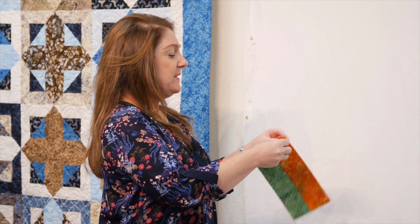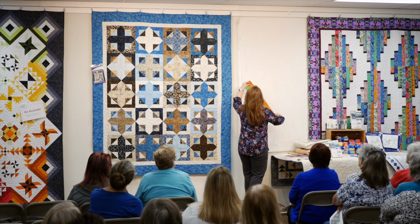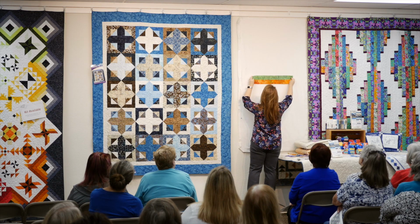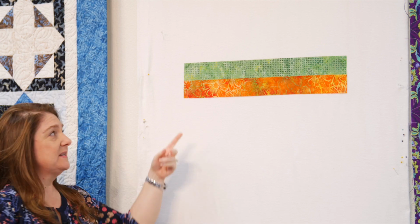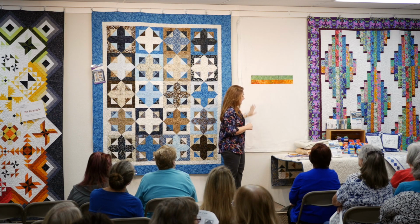Okay, first thing we do is we pick 2 fabrics to go together, and we sew them together to make a strip set. Here's a strip set, up here on my trusty flannel wall. Oops, that's upside down. Love batiks because you can't really tell. The only way I could tell is because I could see the seam.